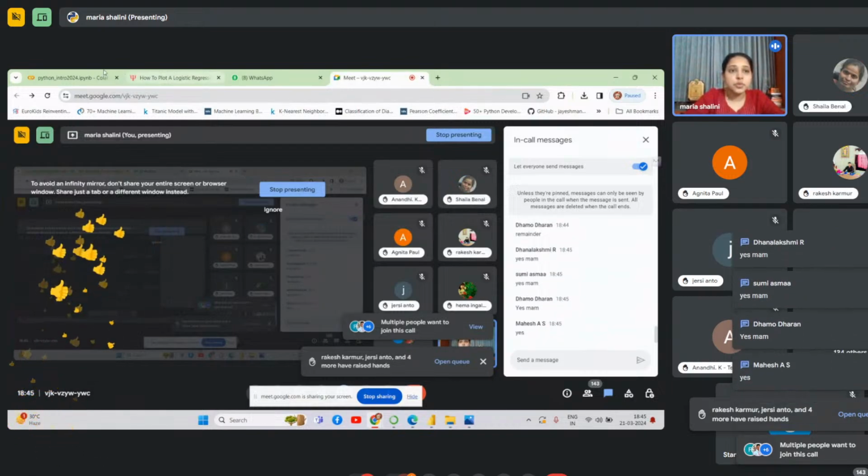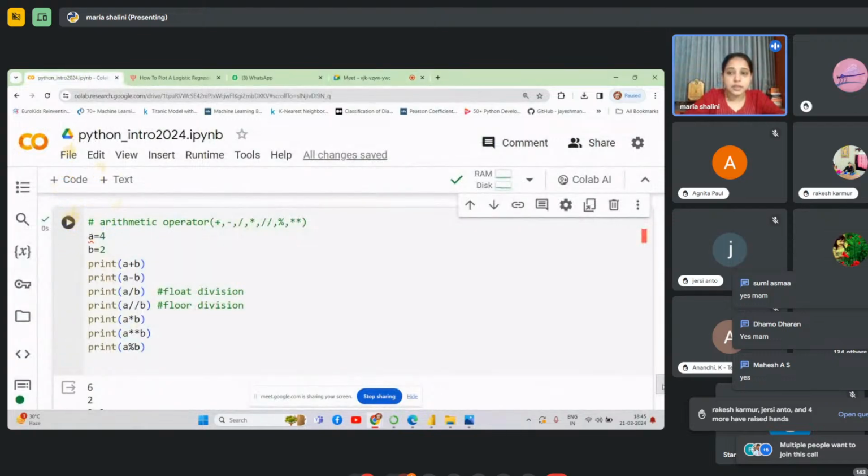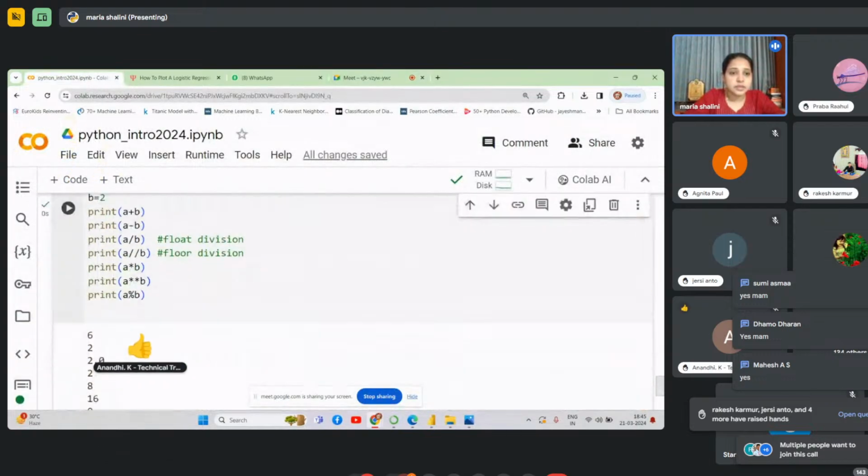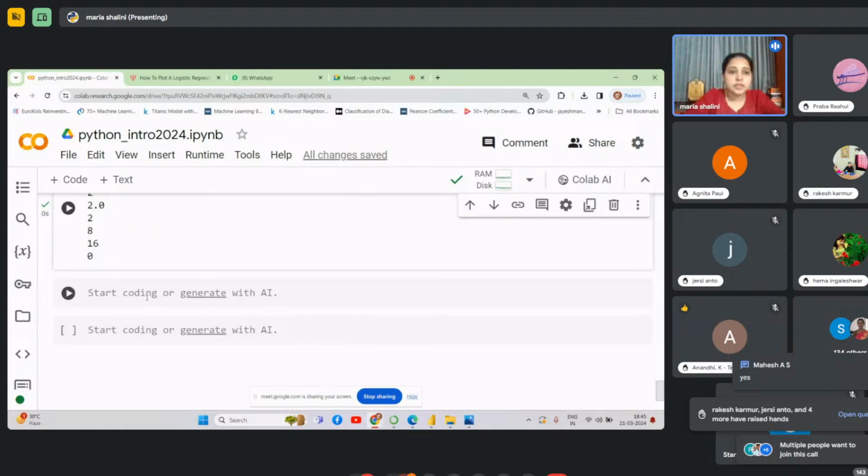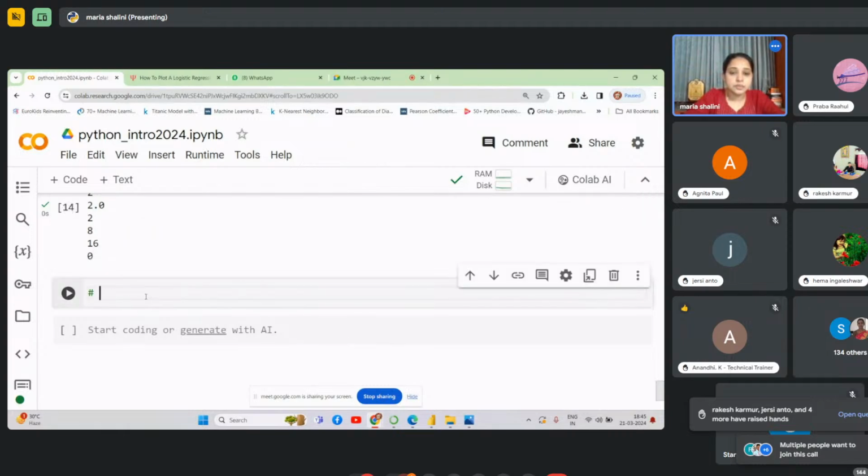Okay, so we'll move towards the next operator, which is comparison. From the word comparison, you can understand it deals with comparing two data or two variables. For example, I'm going to compare whether less than, greater than, less than or equal to, or greater than or equal to.